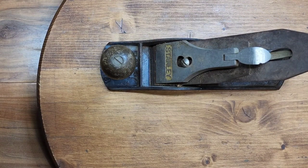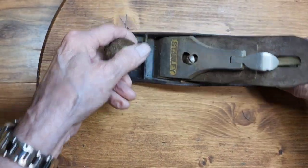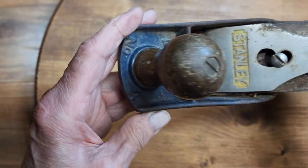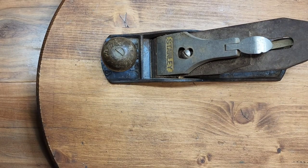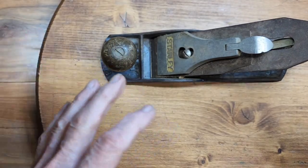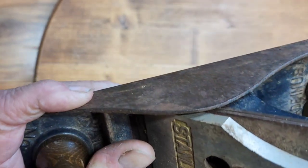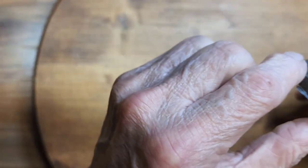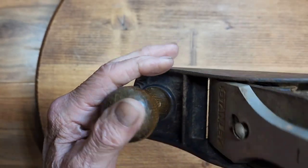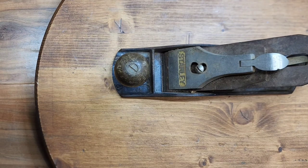My most recent visit to the flea market I only came home with one item, but it's a pretty nice item — I think I made a decent buy. This is a Stanley Bailey No. 4, actually a 4C for a corrugated bottom. I went to a site where you can identify all your planes — it's really great, they ask you questions, show your pictures, and it leads you through and tells you what you have. This one has a blue finishing, which is unusual, and it's got the knob up on a raised platform and a flat lip — not a raised lip. All those little identifying marks identify this as one made in 1962 to 63.